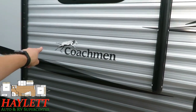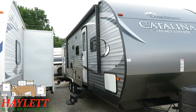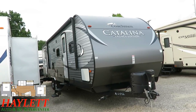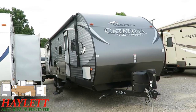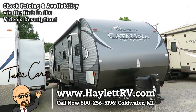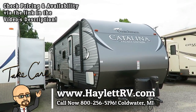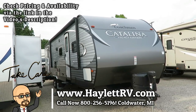Overall she's clean. Oh, and by the way, that's Pete the dog — the Coachmen mascot. Uncommon layout; it's not going to be for everybody, but for whoever it is for, there's nothing else that fits them better. If you're on YouTube, check the link in the video description for pricing and availability. Something like this — there's going to be a person who's been searching for it, and when they find it, it's going to vanish overnight. So remember, the camper you were looking at yesterday and wanted to think about till today could have been the one somebody already purchased. Take care, stay safe, have fun, and happy camping, everyone.